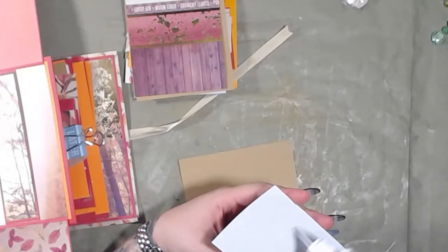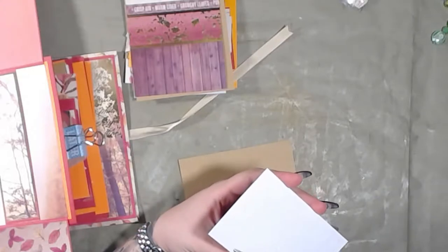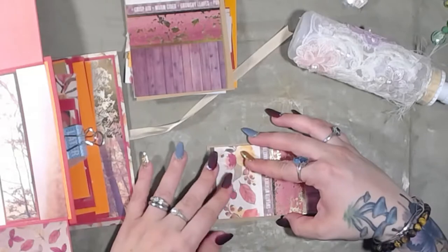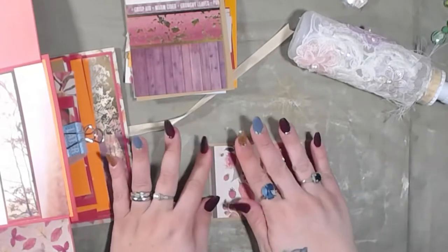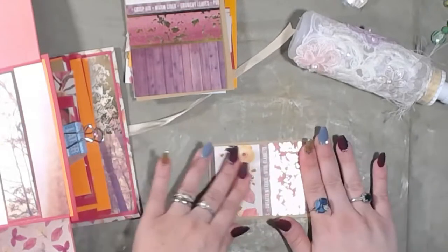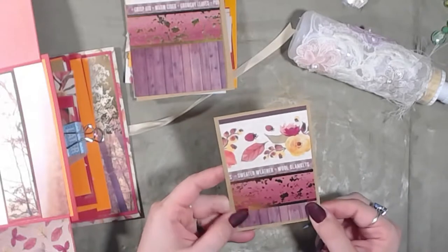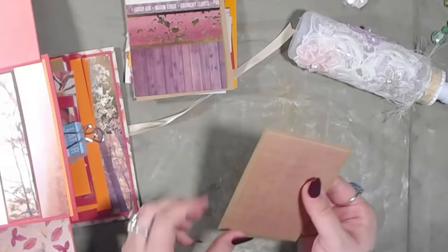Now I have to remember what it is we're doing with this page, because I tried to plan out two pages. That way, if one doesn't take as long to do, then we can do the second page. And something else you could do with these cards to add a little bit more texture is round the corners of the photo mats — or the matted part, the decorative paper. That would be really cute.